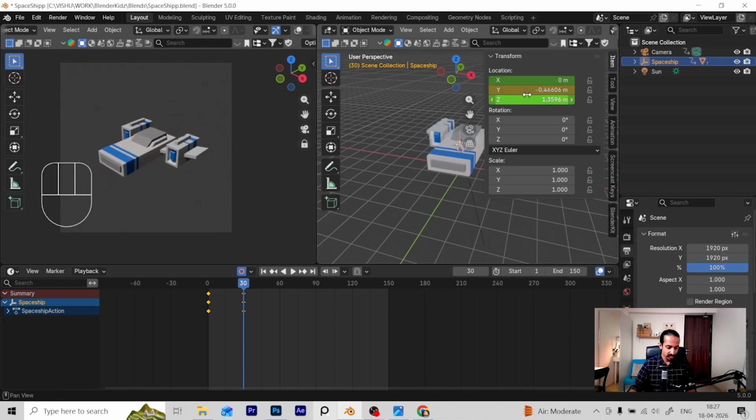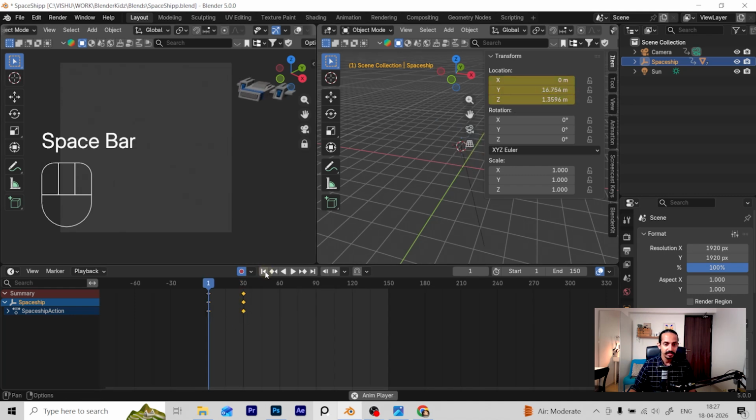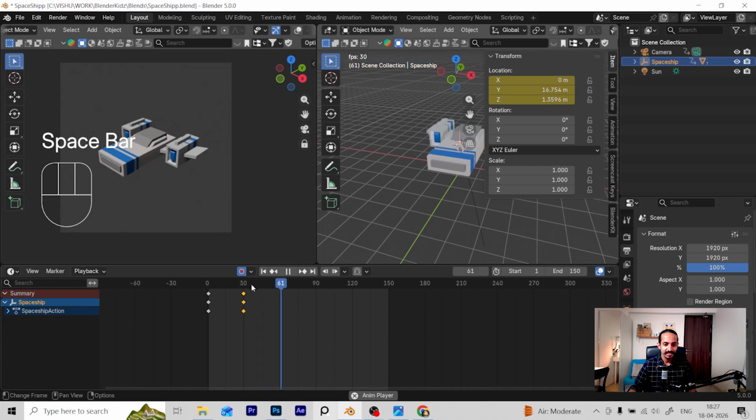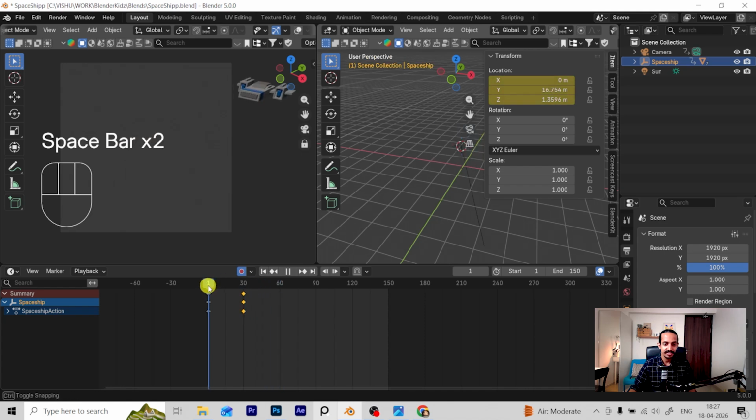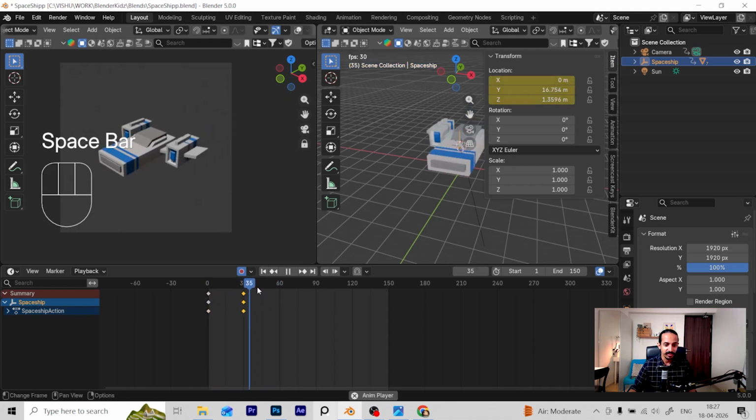You can see that this has changed color. It's time to hit I, and now I've added a keyframe. Now if I jump to our first frame and play, there you go. Just like the cube, but in this case we have our spaceship enter the frame.